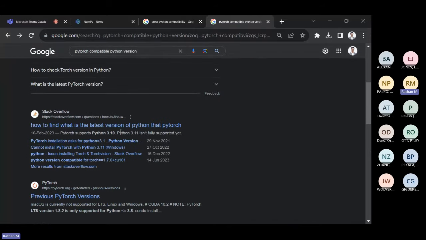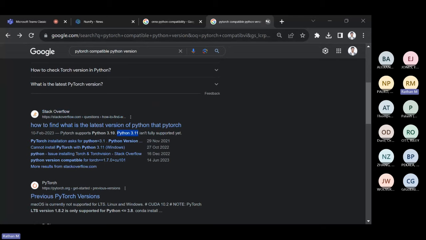For example, this is exactly what I wanted to point out. In February, there was this article where somebody noted that PyTorch supports Python 3.10, but 3.11 isn't fully supported yet. At this point, your application is being developed with Python 3.10, but in a new application that you develop, you might use a newer version of Python, let's say Python 3.11.